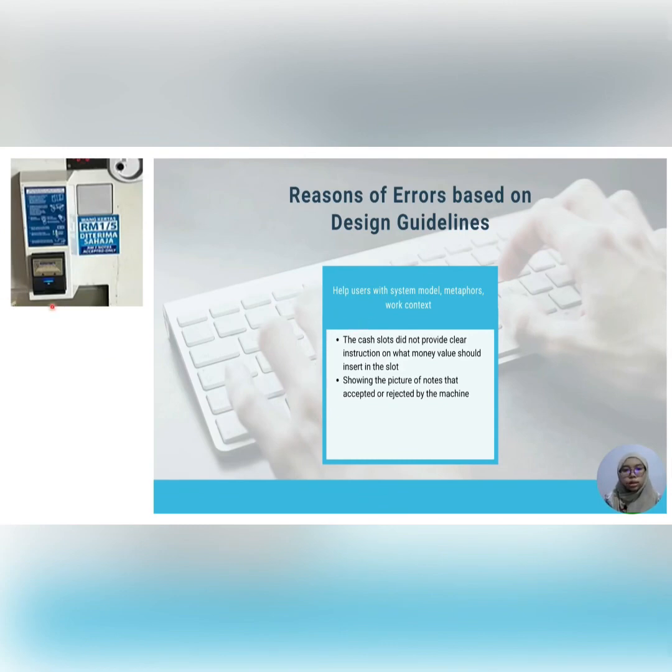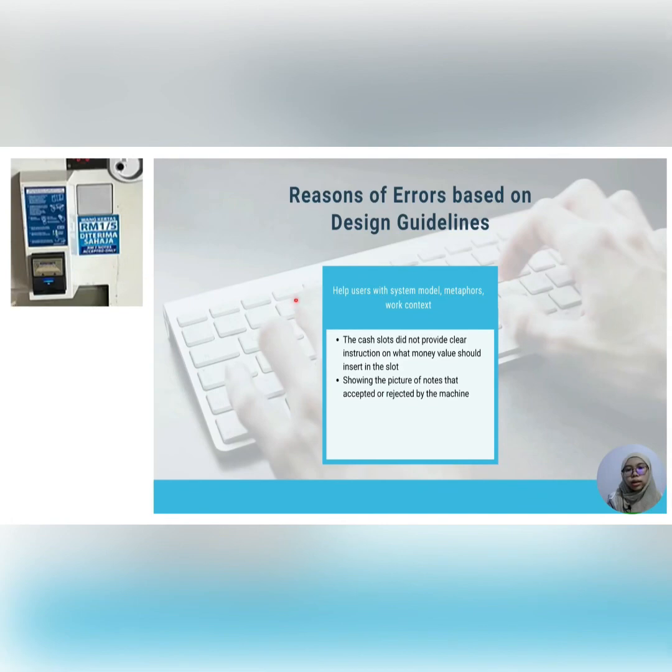And the last one is to help users with system model metaphors and work context. Here, the cash slot does not provide clear instructions on what money value should be inserted. It says only 1 and 5 ringgit are accepted, but they do not mention whether 10 ringgit is accepted, or whether five 1 ringgit notes are accepted, because it is not stated clearly here.